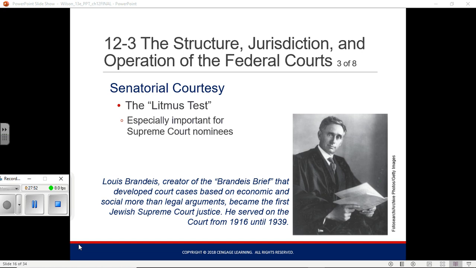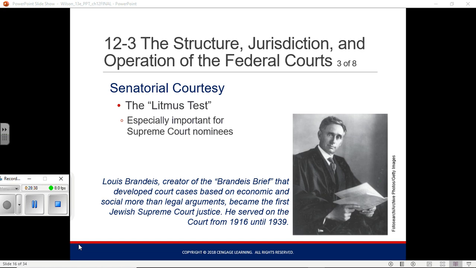Now, what would keep one from getting through, right? Is it just the litmus test? Not exactly. You have to realize that some of these fights are not just going to be litmus tests, there's baggage. I think I mentioned Robert Bork, who was the Reagan nominee and was turned down. I think a lot of that went back to his role with the Richard Nixon era. And that he was like super duper conservative. Like he was beyond conservative compared to a lot of people on the court. And liberals were like, no, we're not going to have a guy who just refuses to even consider the other side.